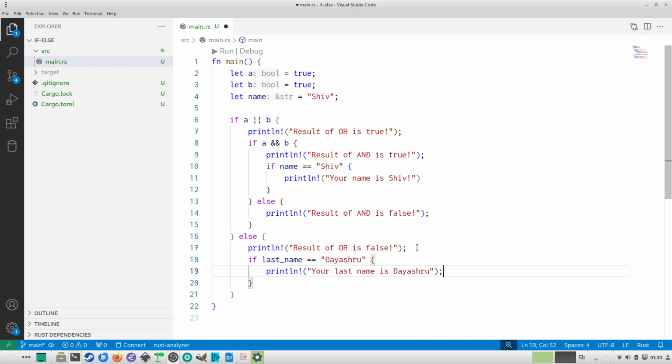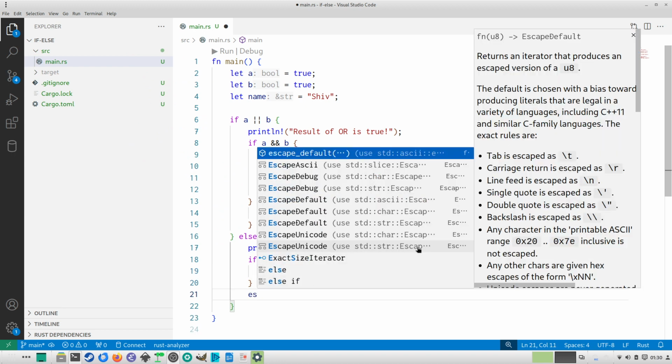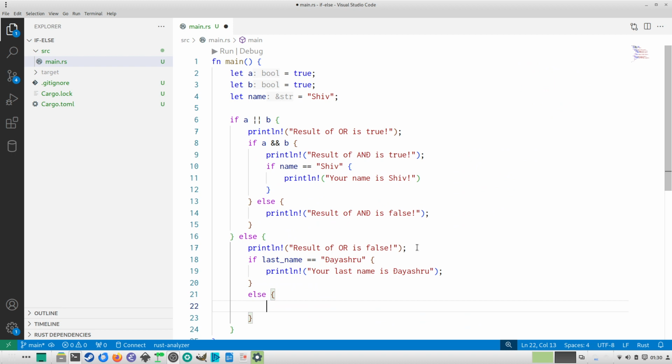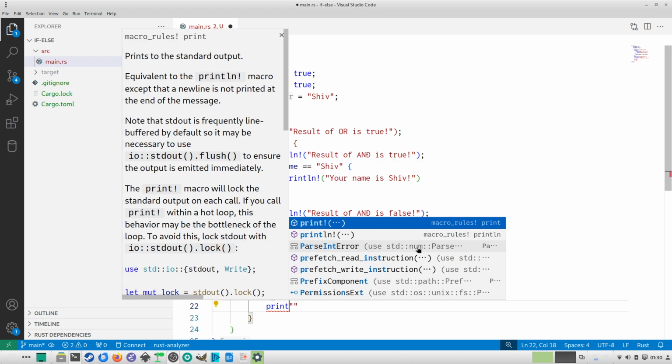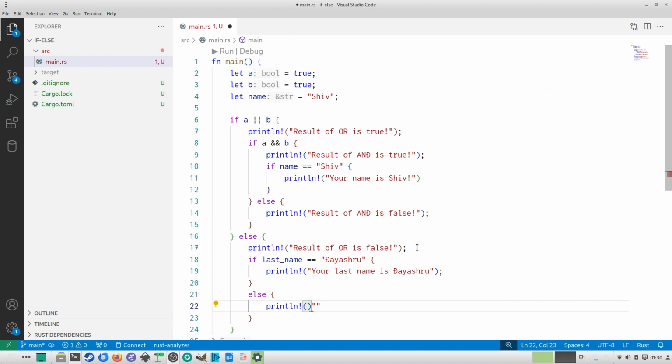And similarly you can have another else inside this, else println, we remove this, your last name is not dash true.